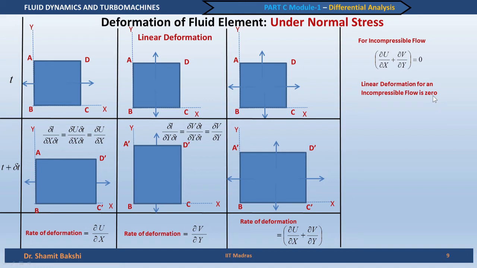That is also what we were trying to explain before, that this deformation can only happen if the fluid or the flow is compressible. That means there is a change in volume. If there is a change in volume on application of these stresses, then the total change in volume is only possible if the density varies.